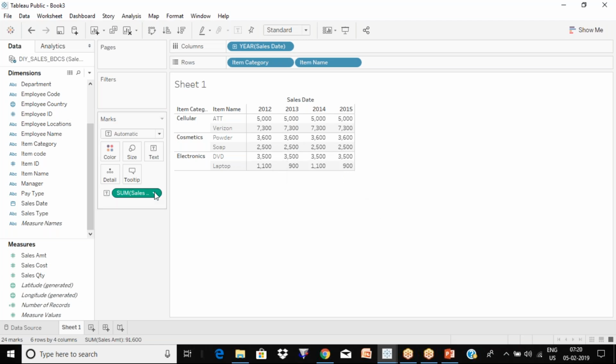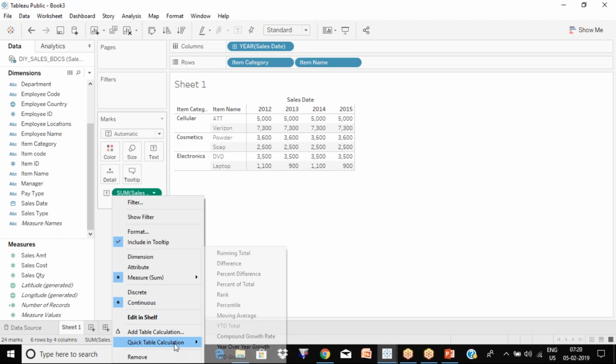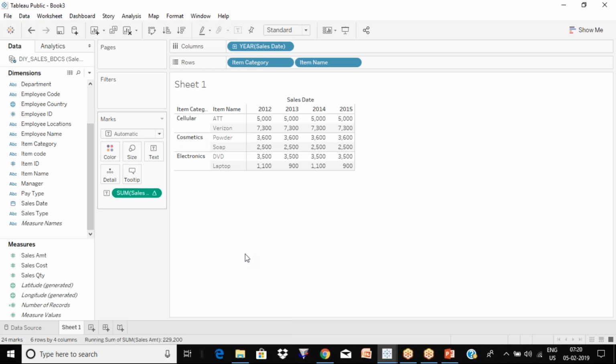Now if I go to the sales amount and quick table calculation, there are various options available. So now if I say running total, let's look at the numbers when I select this running total. What do you think has happened with the running total? Anyone?